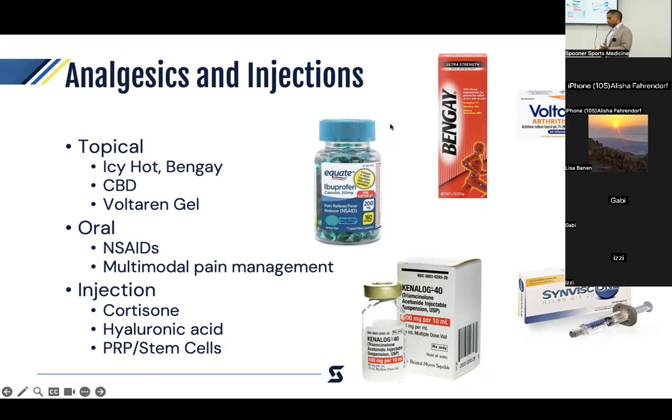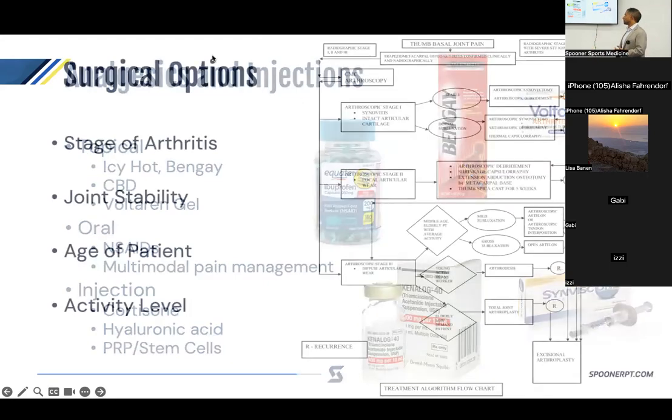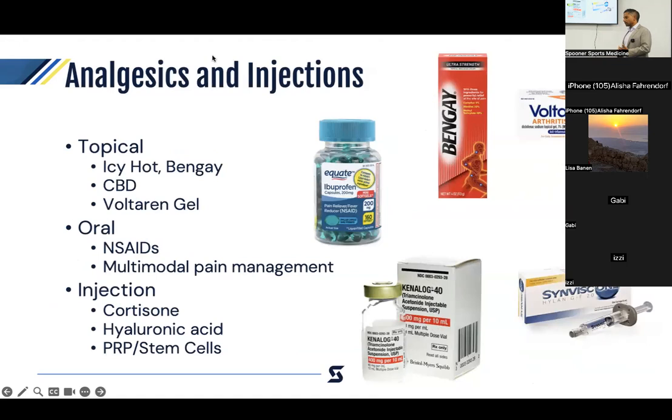And then there are injections. So the main injection that's used throughout all arthritis is cortisone. I'm sure you all have heard of that. It's a very potent anti-inflammatory. It replaces the need of taking something daily. It's kind of a long-lasting anti-inflammatory. The idea is you give an injection and hopefully it lasts for 9 to 12 months. But over time, as the arthritis is getting worse, the injections have become less and less effective.